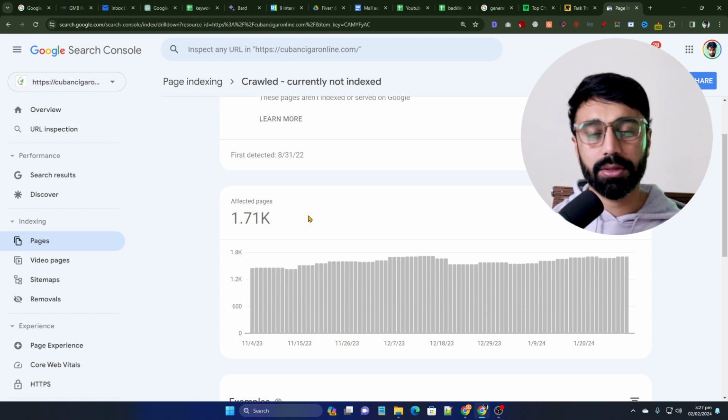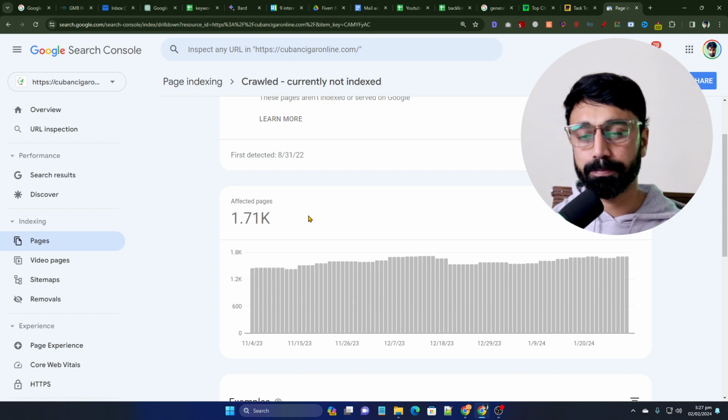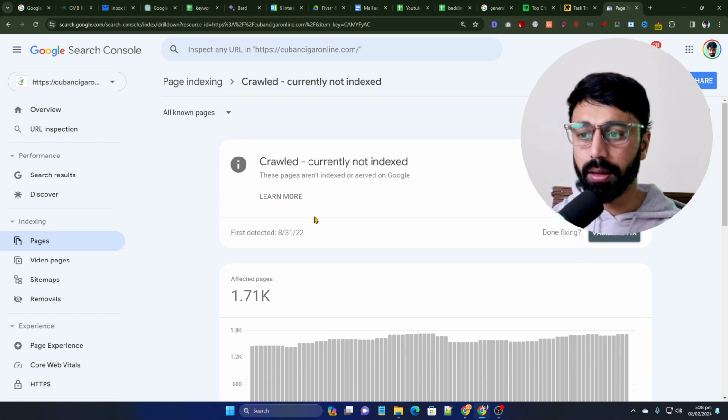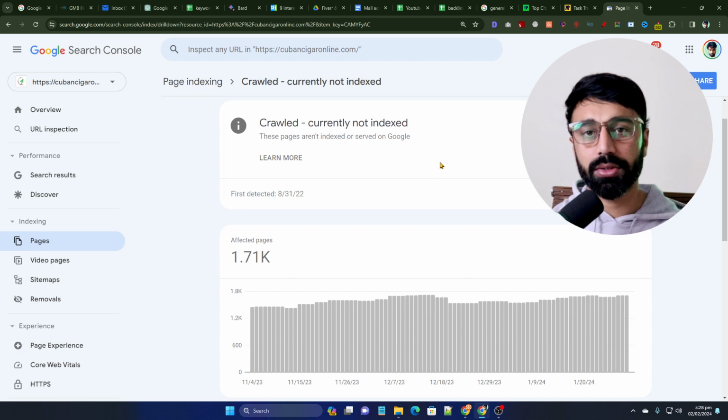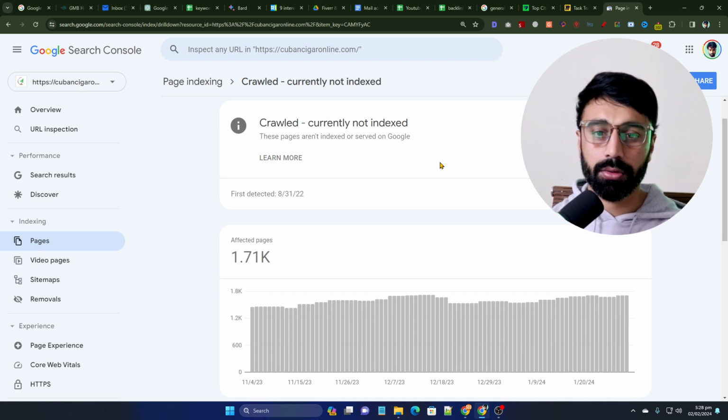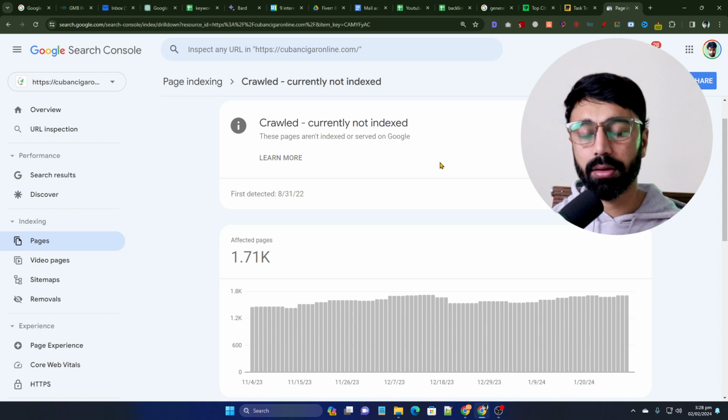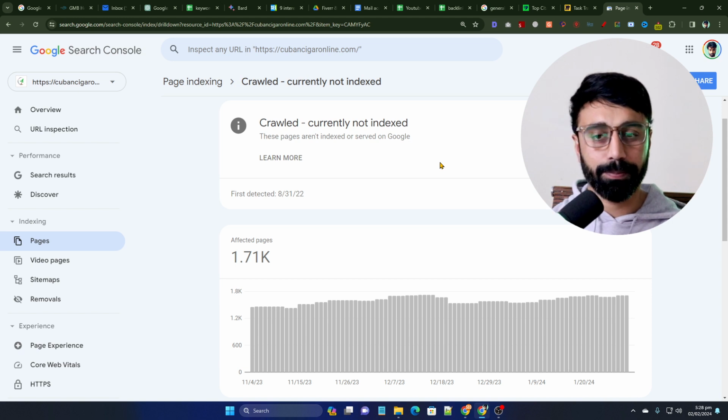As an SEO expert, we are not 100% sure about it. We can only guess the problem, or we work based on ideas and experience. Another problem is that despite having a quality page, quality content, or targeting the right keyword, it's up to Google whether to index the page or not.